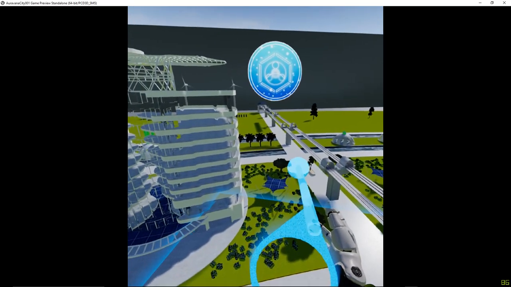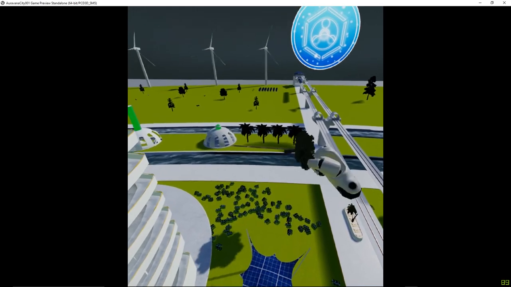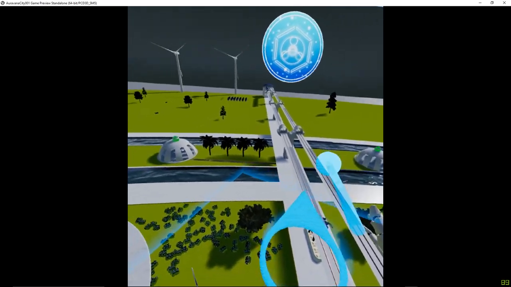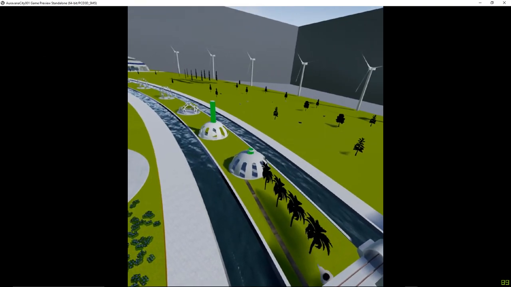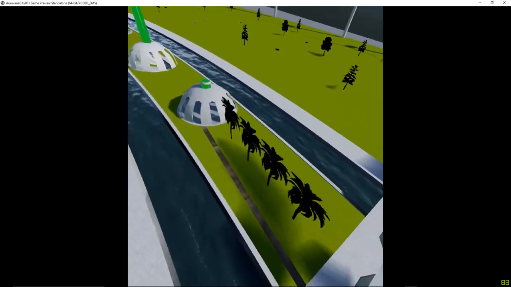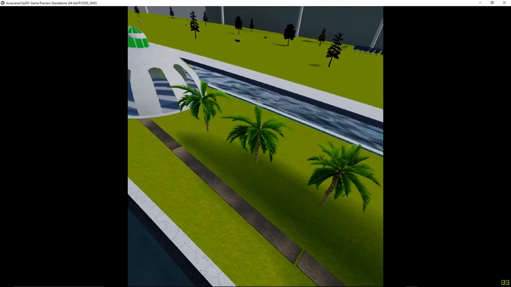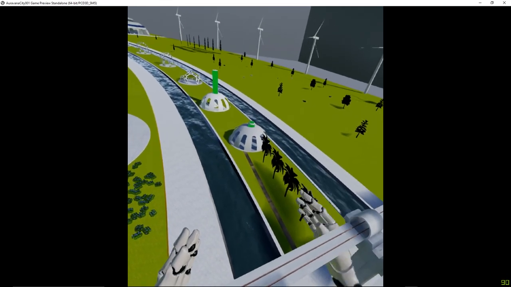So the next sector out, here we have a solar tent. Yeah, these trees you can pick up and they are balanced, so you can put them back as you'd like. Here we have the first water channel, and here we have the greenhouse channel. And if I get close to these, you'll see they're palm trees. And the closer we get, the higher quality the meshes are rendered; the farther away we get, the more planar.